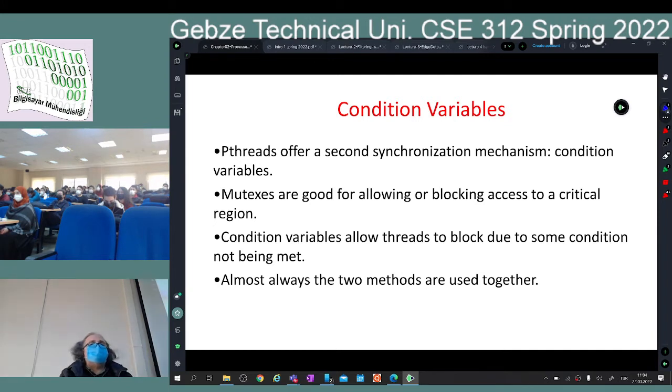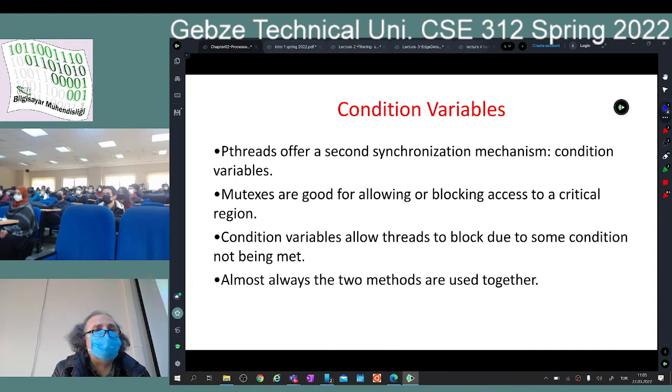For that, they have invented this idea of condition variables. With the condition variables, you can specify any condition that you like, because you are going to say, okay, this happened, and I am going to block myself. They are usually almost exclusively used with the mutexes, because mutexes are good for the critical regions. Condition variables are good for blocking if some condition is satisfied or not satisfied, like our producer-consumer problem. I like to block if the buffer is full for the producer. Also, I like to block if the mutex is not available, right?